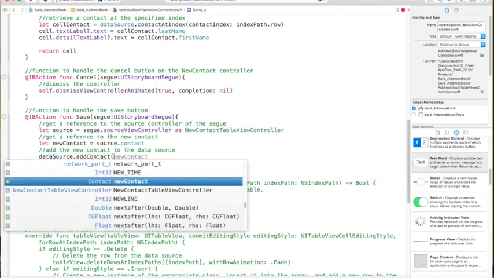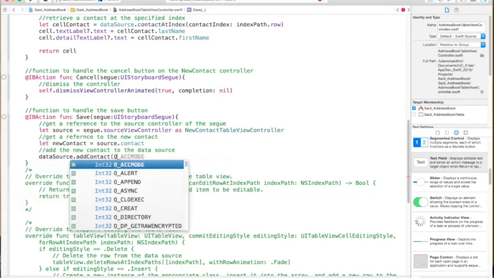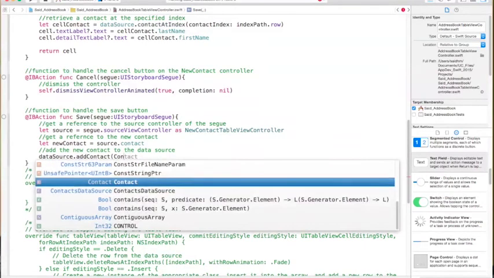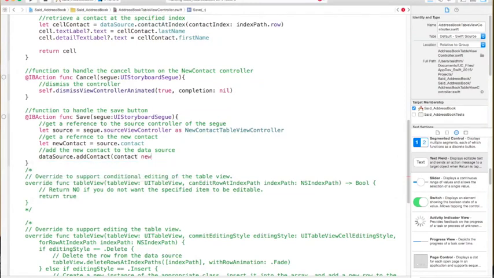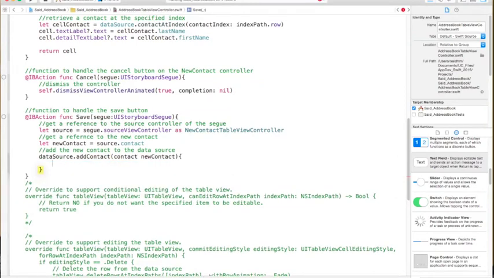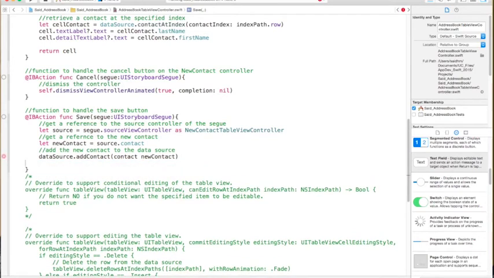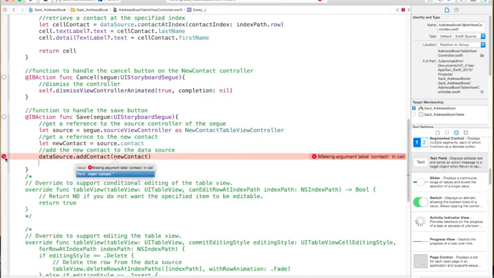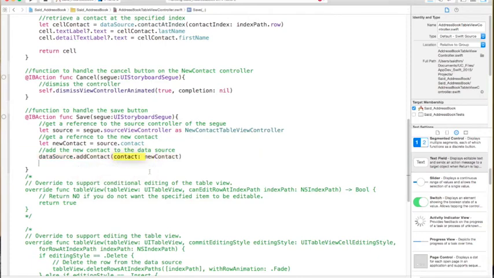It takes time sometimes. But I need the new contact, but it has a title, so we'll add the title and then new contact. This is the label that we use. Oops, I don't need to do that here. Now it's complaining again, missing the arguments. So add the arguments, and then the title needs the colon. So that's what I missed. So we add it to the new contact.